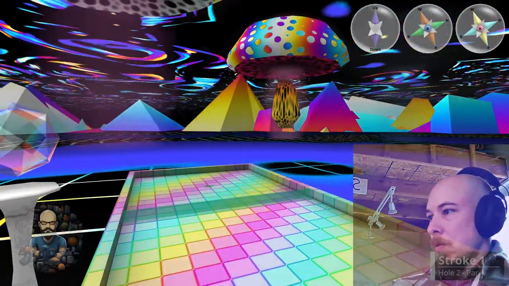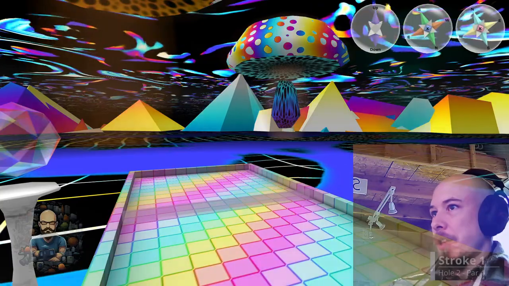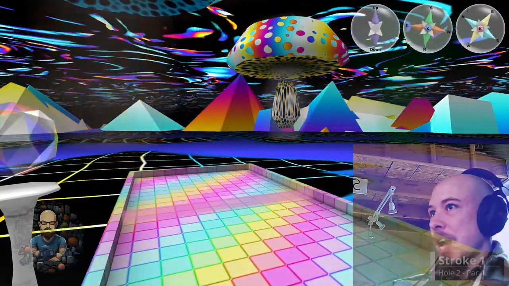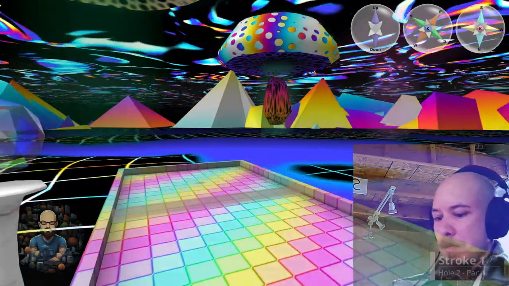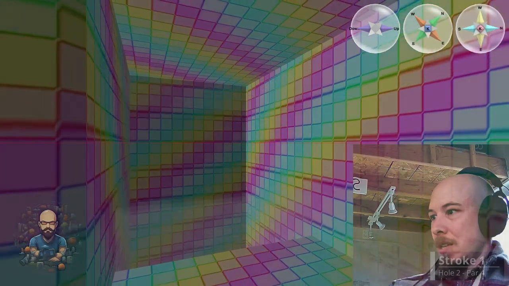So, Whirl. I'm now rotating both 4D dimensions at the same time, but it's not rotating anything in 2D view. It is in 3D view. Okay.